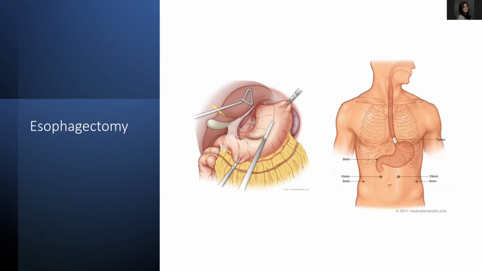In patients that have squamous esophageal cancers or cancers that are in the middle to upper portion of the esophagus, those patients will require a total esophagectomy. We refer to that as a 3-incision esophagectomy, where the esophagus is disconnected and divided from the neck, usually through the left side, and then dissected from the chest, usually through a videoscopic approach in the right chest.